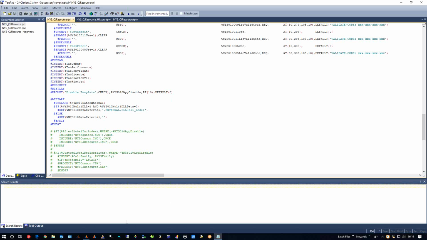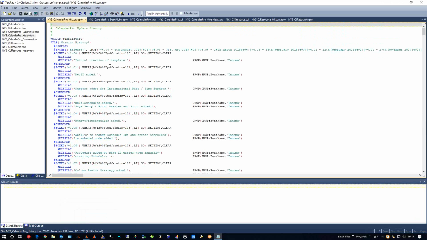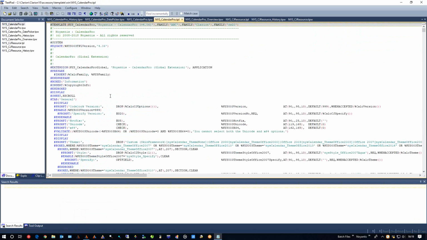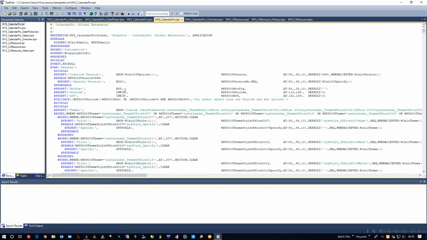So we'll stick with the calendar here. We would then want to open up the calendar. Let's take a look. And these settings would want to be overridden, basically saying, use the CodeJock resource template.